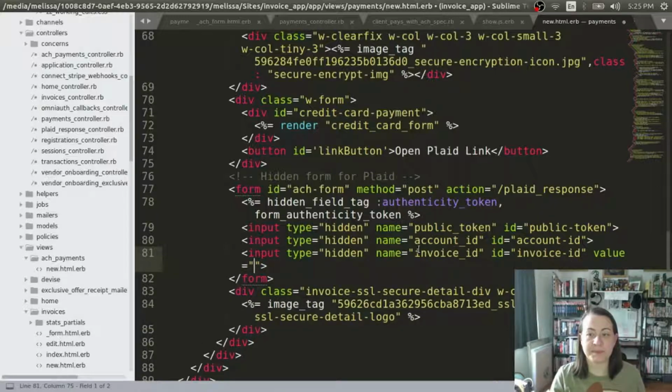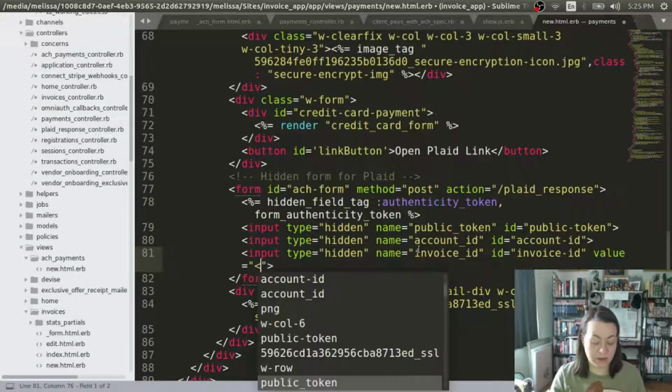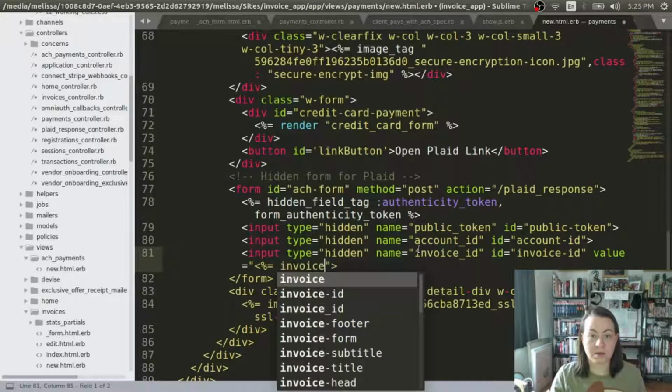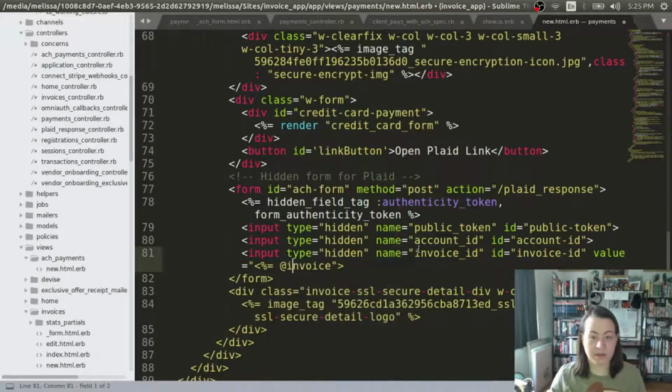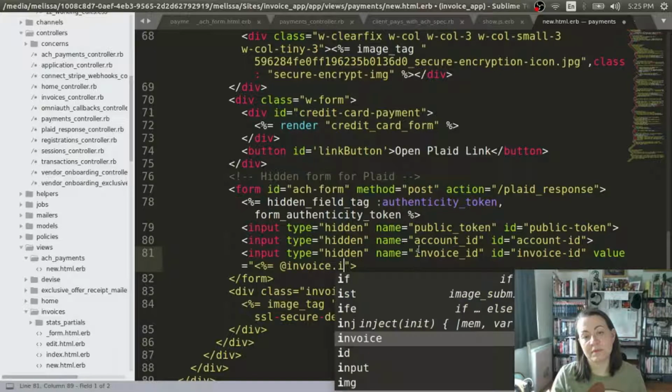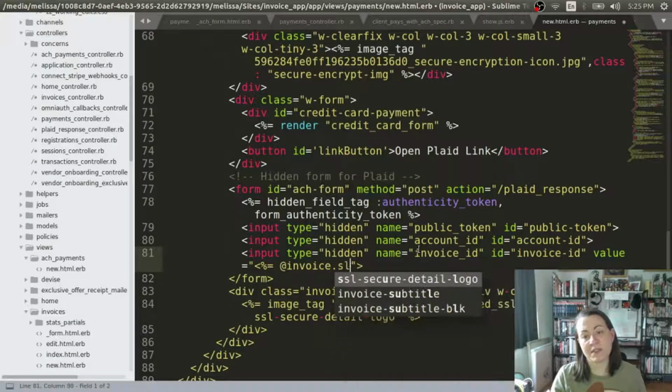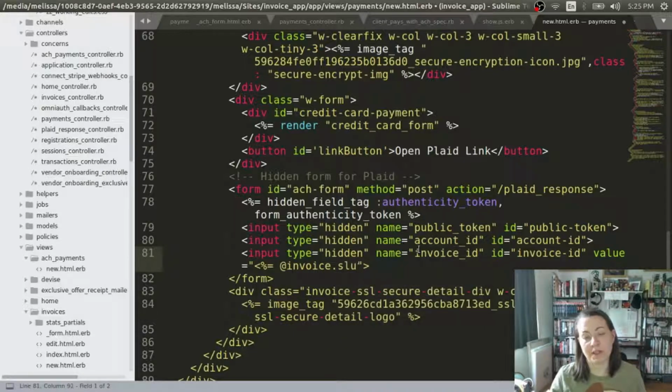Oh, sorry, at invoice slug, because that's what I really need.